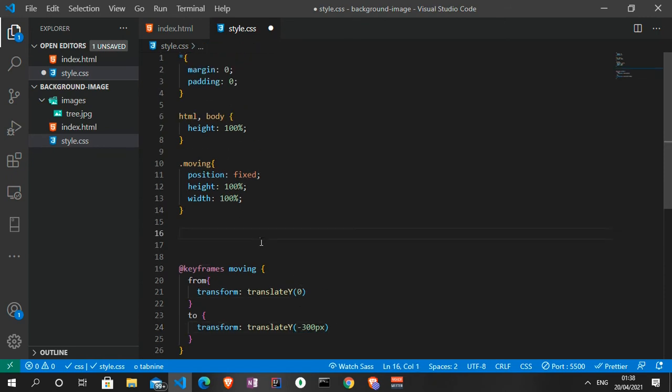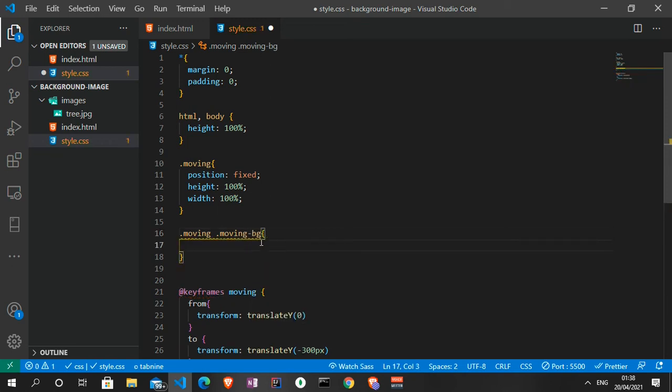Then finally, what we have to do is style the moving class as well as the moving background. This is where we are going to add the image which will be displayed in the browser.